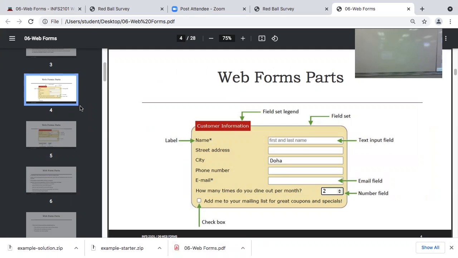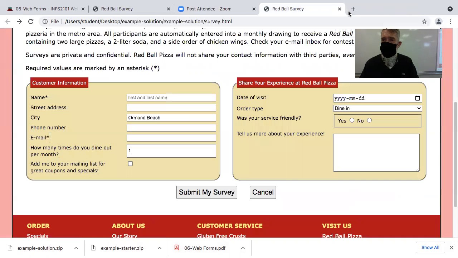We put all of the HTML inside the section. I'll have to check, I can't remember if the section is before or after. Let's look at the code again. Okay.